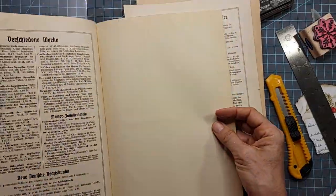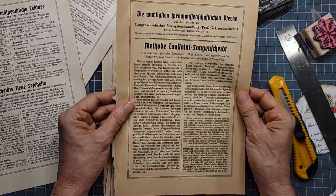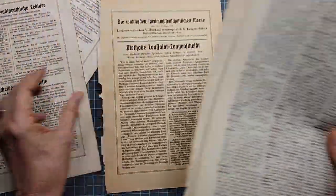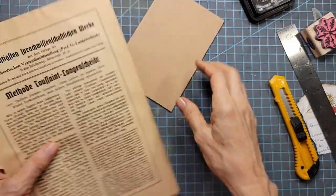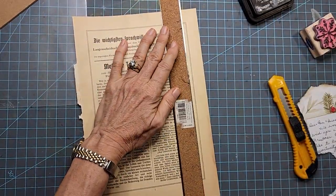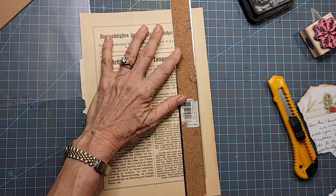Okay, so let's pick a page. This is a nice page, and it's already loose and free. This is pretty too. I like that. Okay, we'll just use that one then. Let's just put these over here.